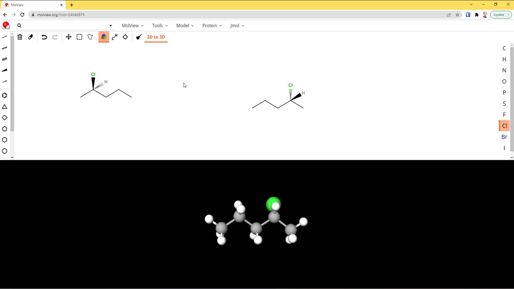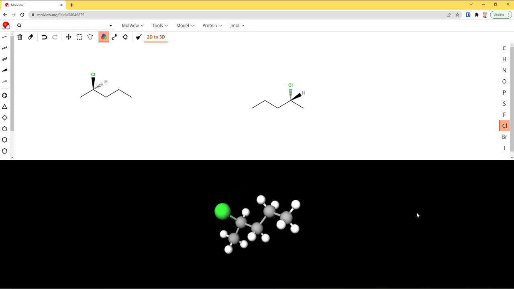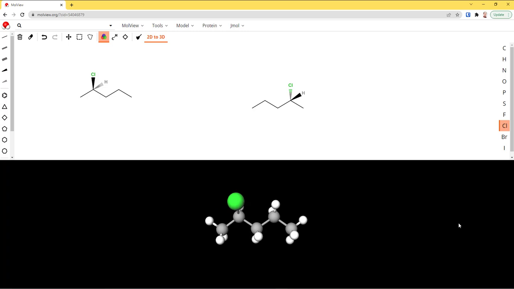These two structures I've drawn on the top in the drawing window are identical molecules. And hopefully you can prove that to yourself with the modeling tool. If we look down at the bottom and we say, I know that this model came from the structure on the left where I had chlorine coming towards me, when it would have looked like that. And now I can see by simply looking at it from a different vantage point, I get the structure that I drew second here, the one on the upper right.